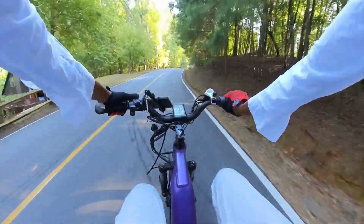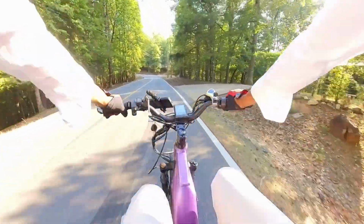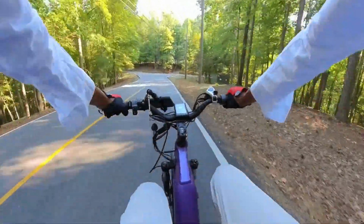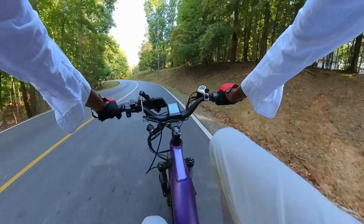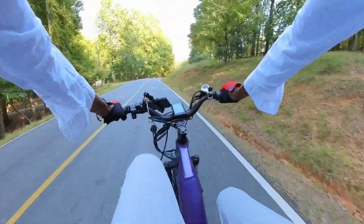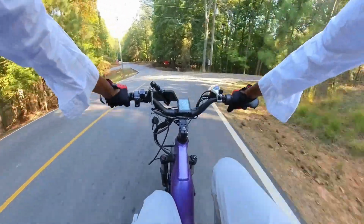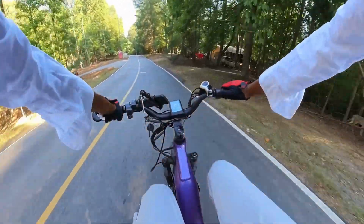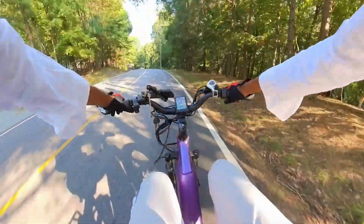of the road. As the road began to descend back into the valley, I took a moment to reflect on the ride. The Be Cool Ranger had proven itself to be an adaptable and capable companion, handling everything from rough trails to smooth pavement with equal ease. The final stretch of the ride was a long, winding descent that offered panoramic views of the mountains, an unforgettable end to an exhilarating experience.